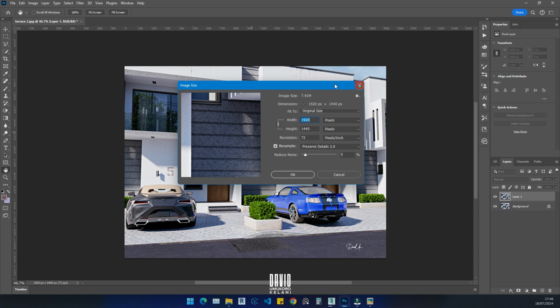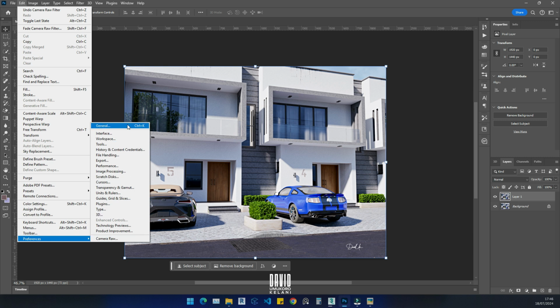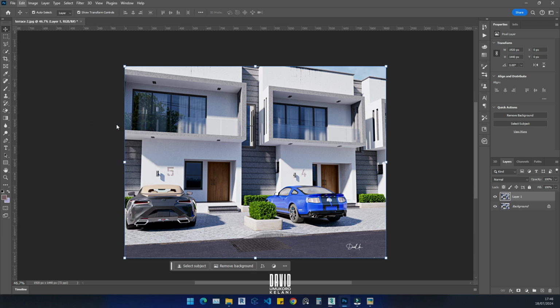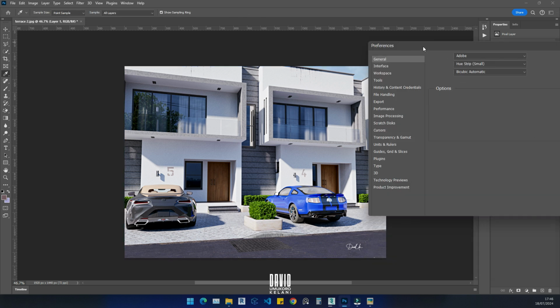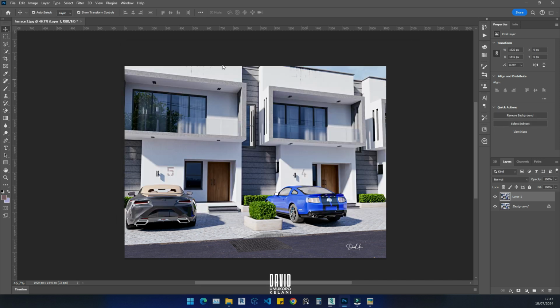If you don't have this, you turn it on: come to File, Edit, Preferences, then General, under Technology Previews, and click Enable Preserve Details 2.0 Upscale. Mine is enabled because I've been using it for long. Press OK. After that, we can come in and adjust the image size.